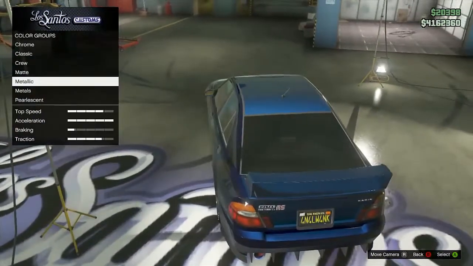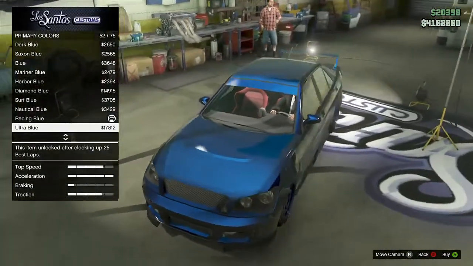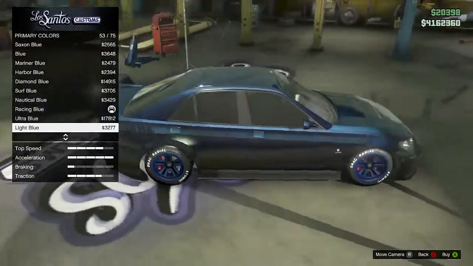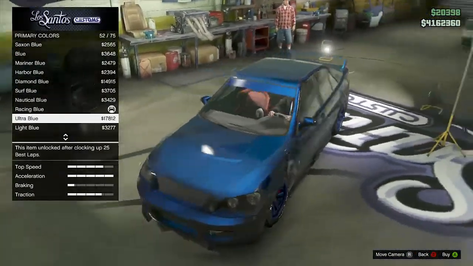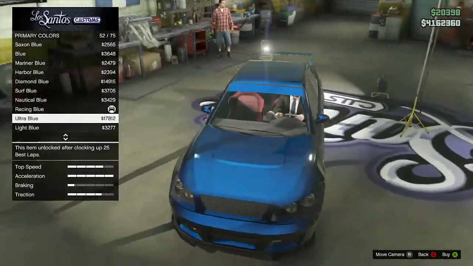What you can do is make this brighter and go for the ultra, which is actually quite nice with it. It blends in quite well with the two colors and works quite well. There are other colors, but they don't really work too well. I quite like the ultra in the racing. So yeah, I'm going for ultra here.